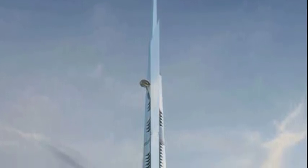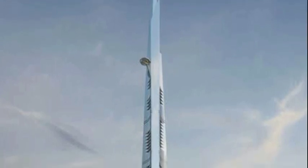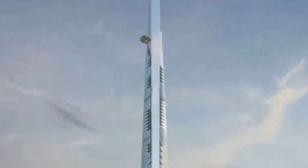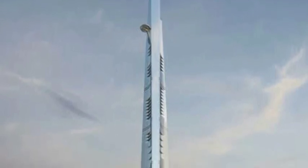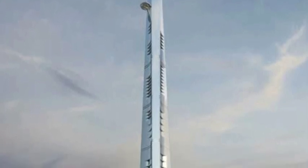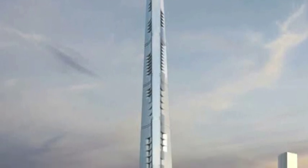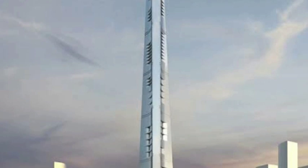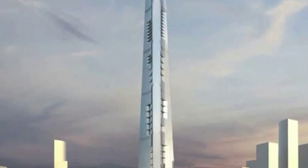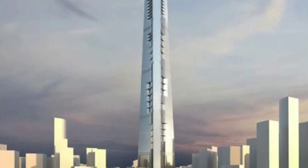The design, created by American architect Adrian Smith, who also designed the Burj Khalifa, incorporates many unique structural and aesthetic features. The creator and leader of the project is Saudi Arabian Prince Al-Walid bin Talal, a grandson of Ibn Saud, and nephew of the kings of Saudi Arabia before him. Al-Walid is the chairman of Kingdom Holding Company (KHC), which is a partner in the Jeddah Economic Company (JEC), which was formed in 2009 for the development of Jeddah Tower and City.